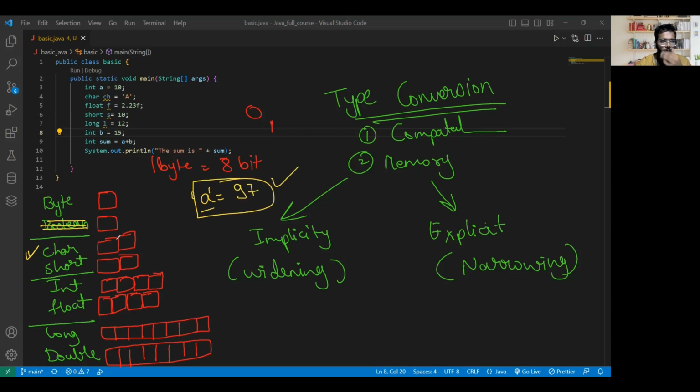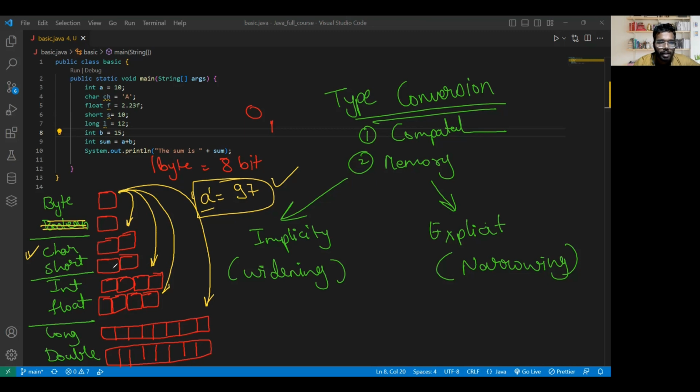So this is possible. If we just ignore boolean, you are allowed to convert byte to char, or byte to int, or from float you can go to long or double.